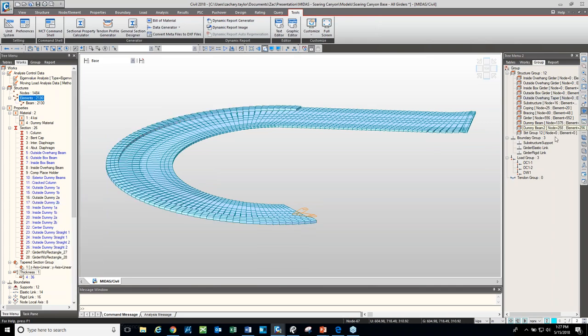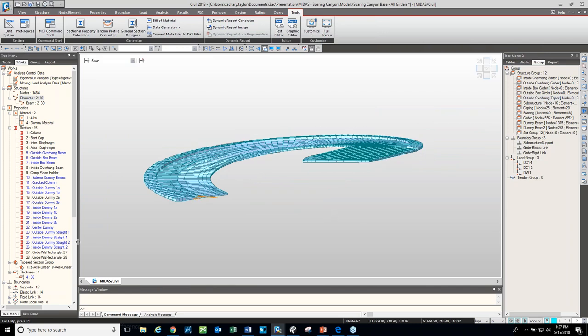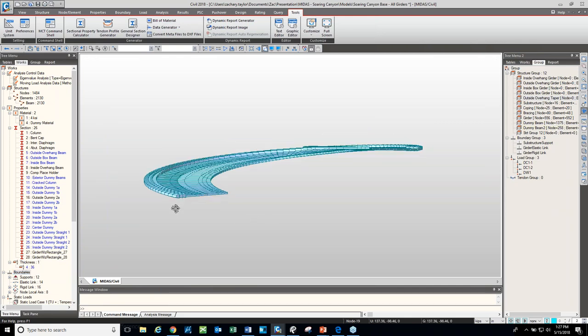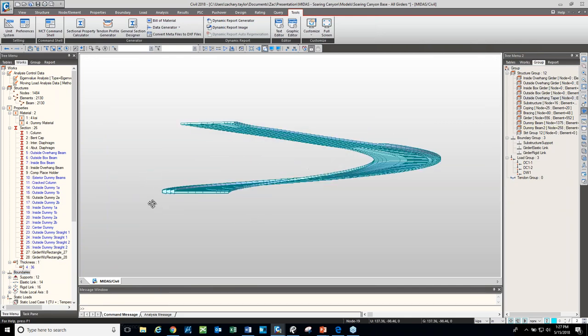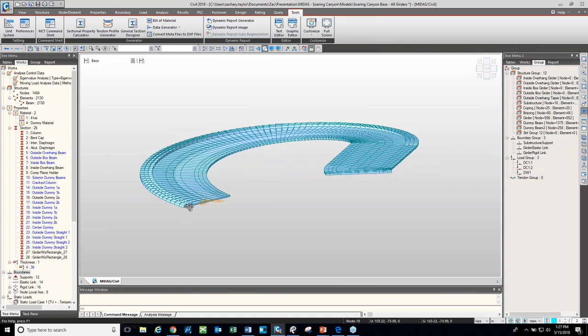Assign the tapered sections. What I didn't show you, actually, I'm going to delete this just so you can see what happens. If you don't have a tapered group assigned, it will just assign each of those beams as the tapered section definition that we defined, which is not really what we want. We want them to taper as a group.